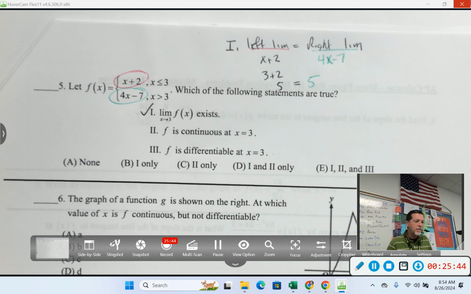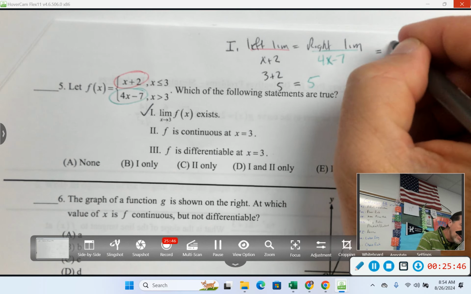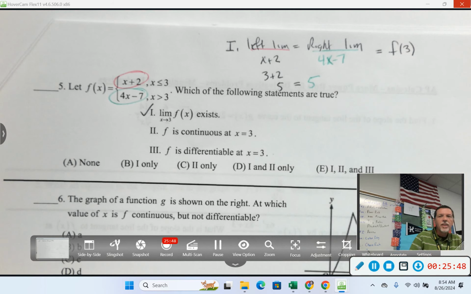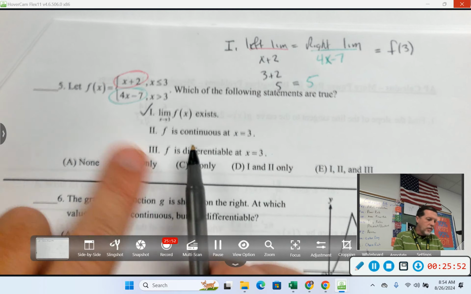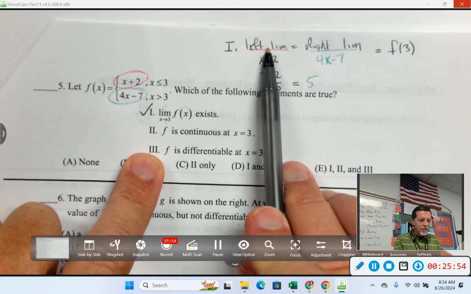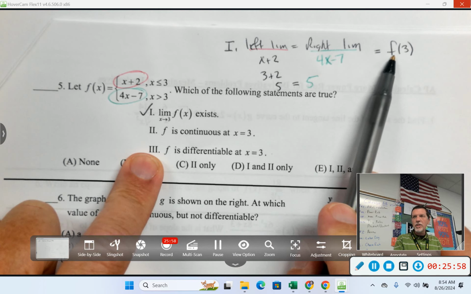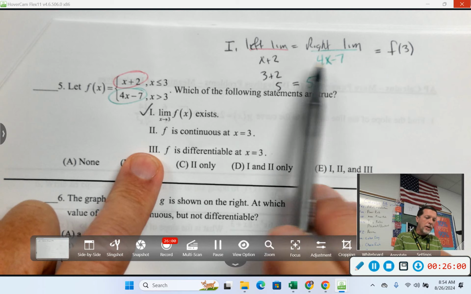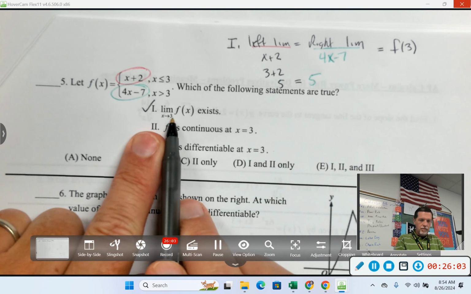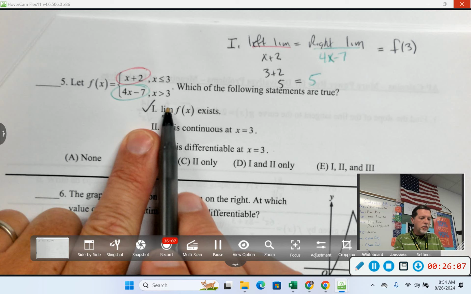For continuity, I need to add one more statement, f of 3. A little side note after grading the test. For continuity, you have to say left limit equals right limit equals f of 3. And you could write it like this, like some of you did. It's even better if you put the official looking notation on there, which is what most of you did.